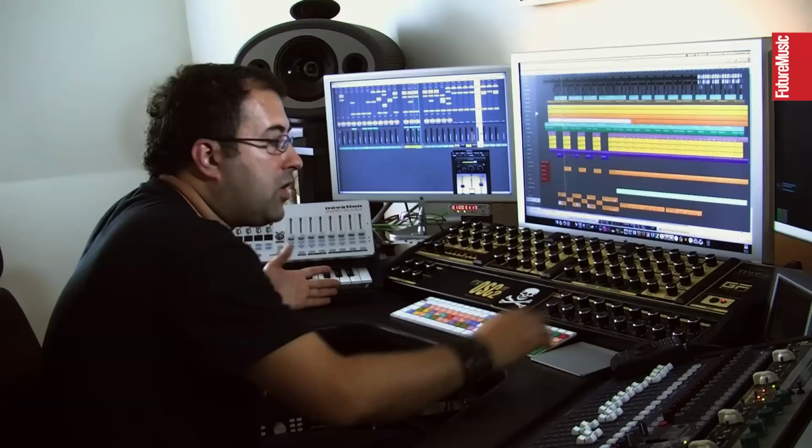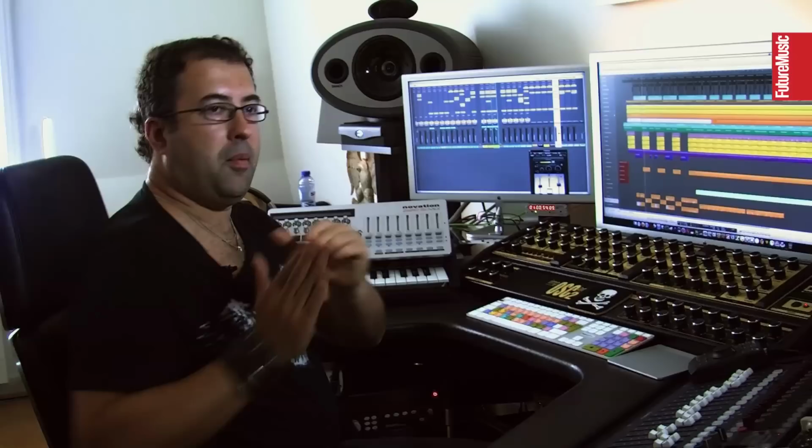Paul Jones, maximum kudos, because he spent a lot of time moving parts around just to get it to sound that it's in time, even though it's not quantized. I forbade him to use the quantize button.